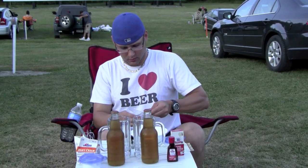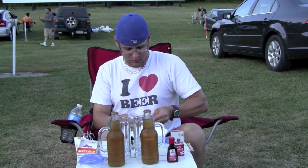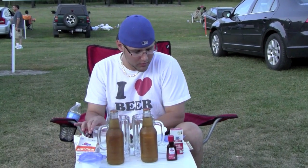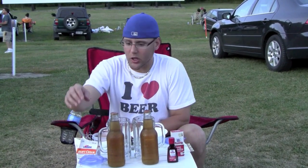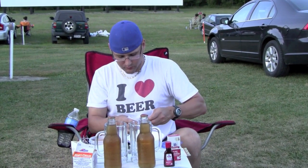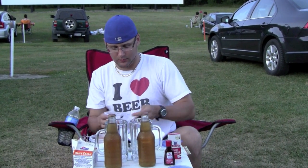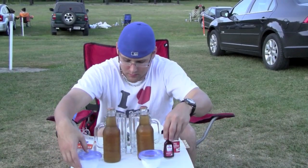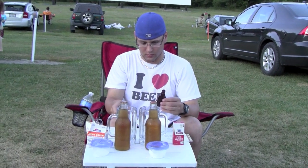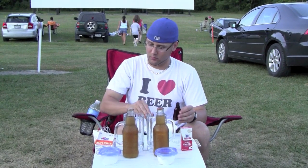One, two, three, four. And I need 2 tablespoons of powdered sugar. Yeah, there's plenty of room up there. One, two. And then I need 2 teaspoons of vanilla extract. Two. Okay.